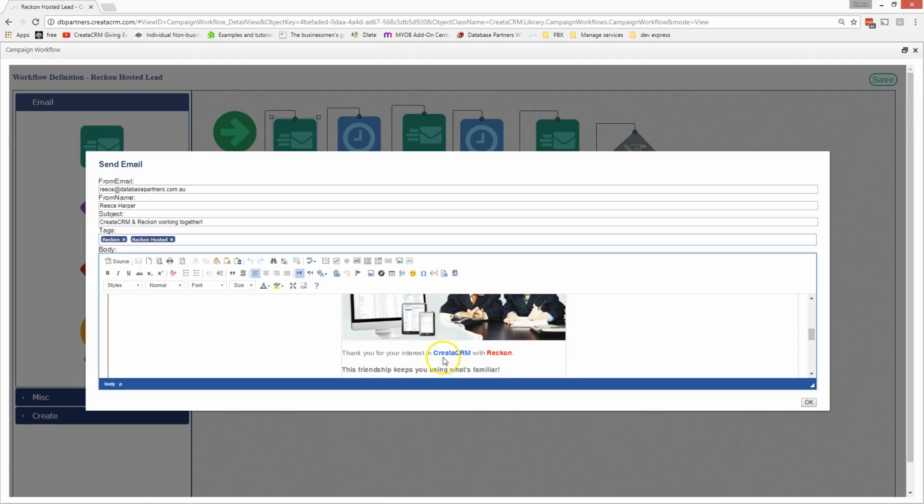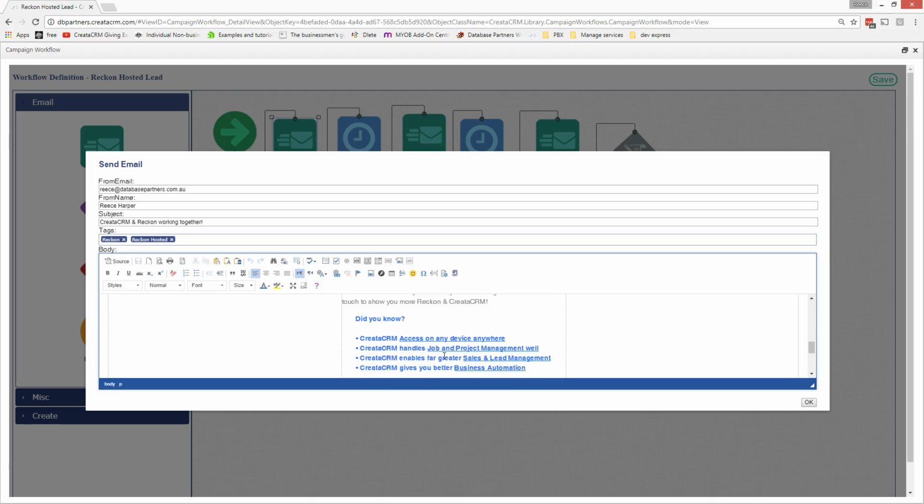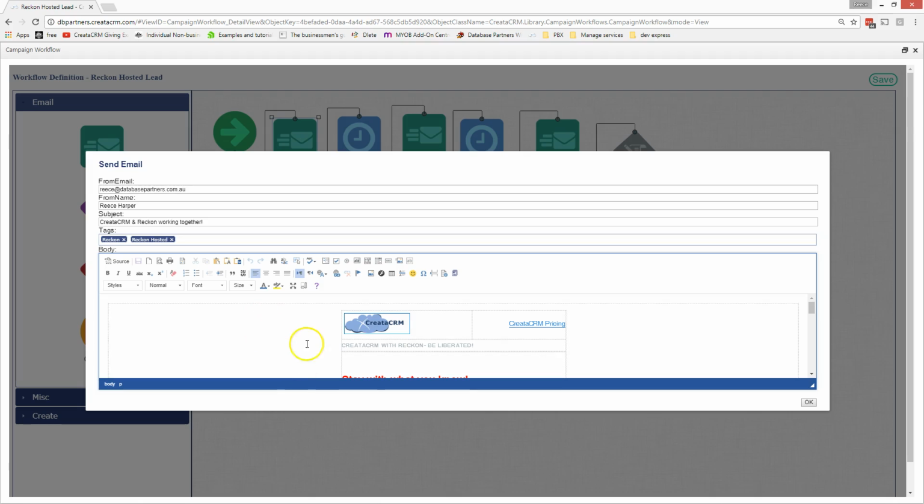So any click-throughs into this email itself will be going across. Now this editor itself is more of a preview editor. It's not really for you to design in. You can expand it across, I think, actually, but it's probably not ideal. You want to actually go to your marketing template and design it from there.